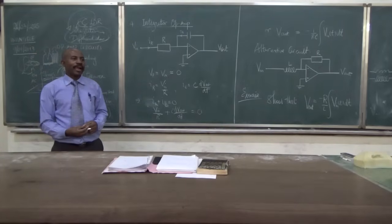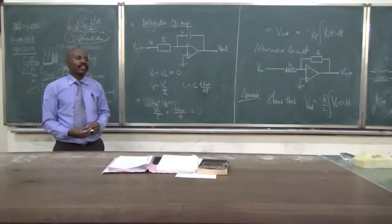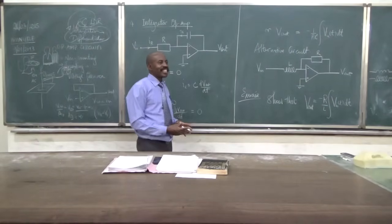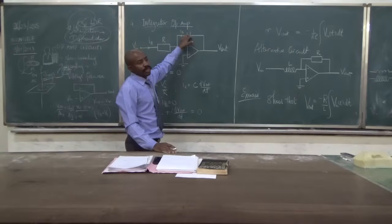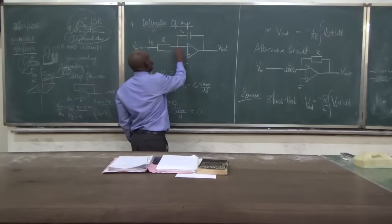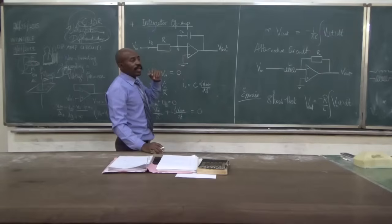Excuse me. Yes. So in the integrator circuit for the capacitor, I see it is a parallel kind of with the op-amp, and there is a resistance there. I don't complicate matters. Here, instead we just replace what we have been using as the feedback resistor with the capacitor. And before we even think of the parallel bit, we just look at this node and use, first of all, Kirchhoff's current law at this point.